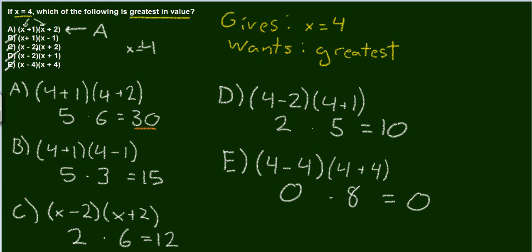C is out for kind of the same reason. We're using a term from A and something that's less than a term from A. That's not going to work either. All right, moving on to D, we have a term from A, something less than a term from A. That's not going to work.